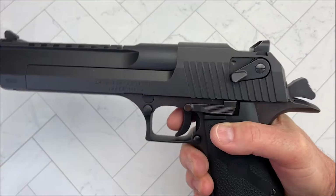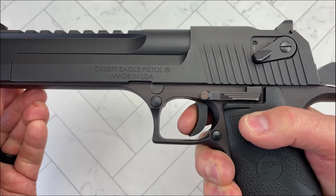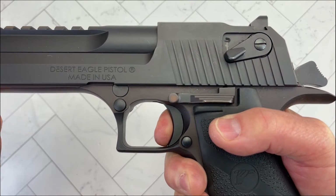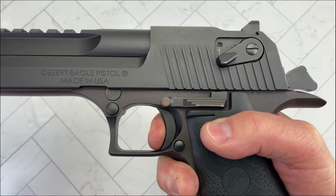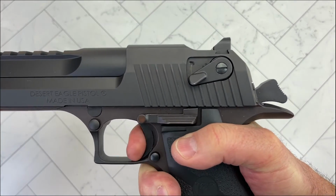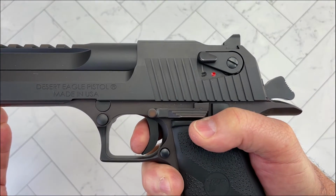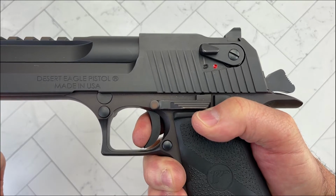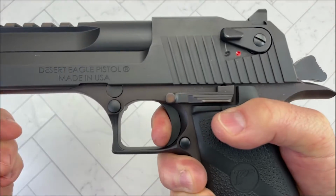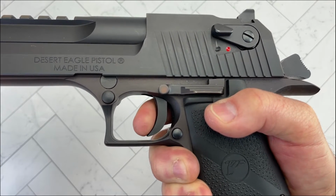So very nice. And since we're here, let's take a look at the trigger. And like I said, 4 3/4 to 5 pounds. Here's your take up. It's very smooth, very, very smooth. And then, oh, sorry, safety, dummy. God, that was an amateur hour. Breaks. And then again, your reset.